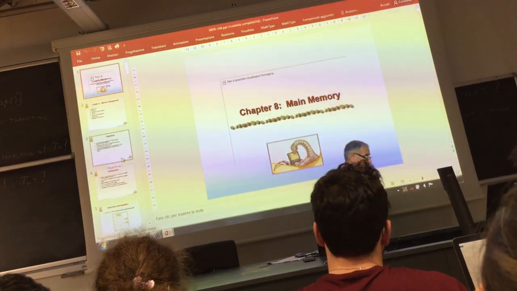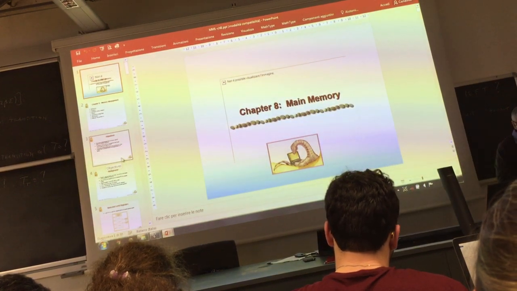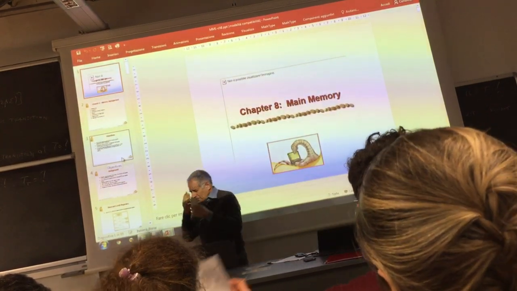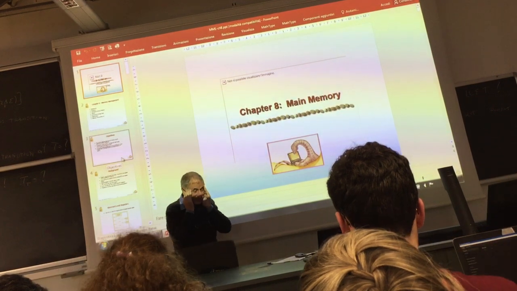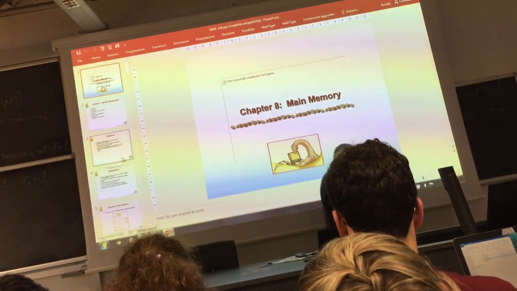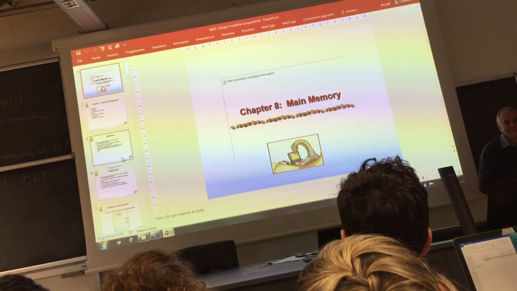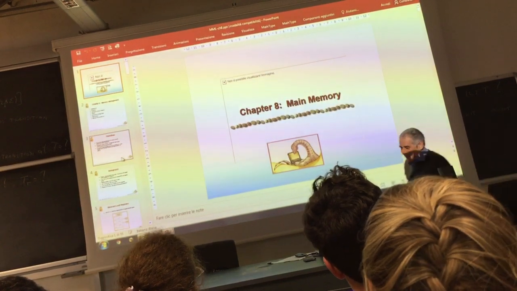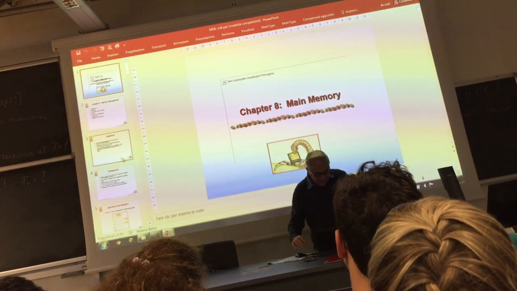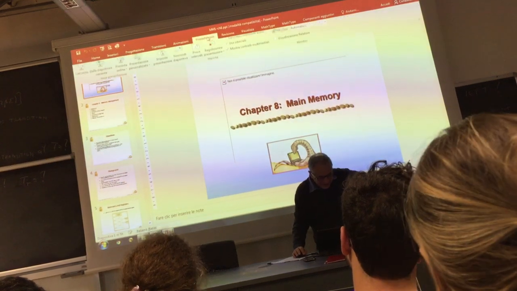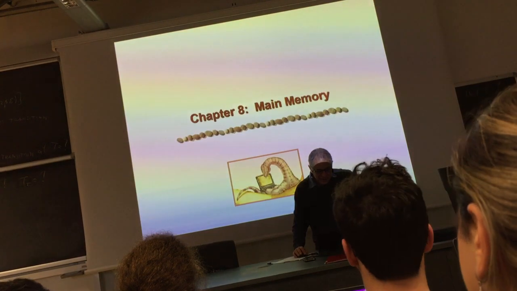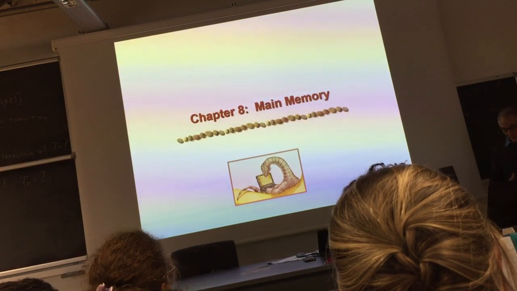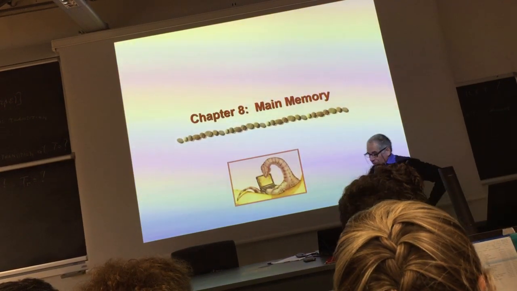Now, main memory. So far, we have concentrated on processes and synchronization, but as you know, to run, a process needs to have the code and the data in memory. So the problem is that we want to use the main memory and to share the main memory among threads or processes.